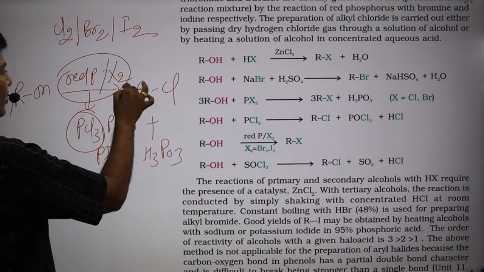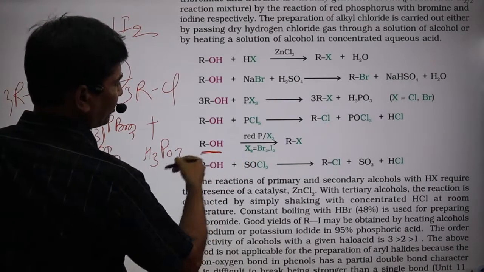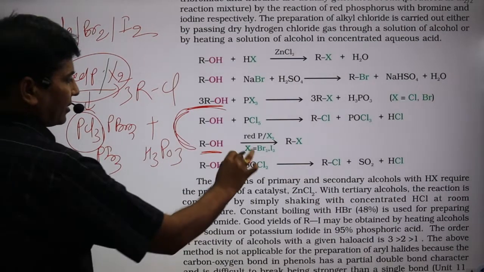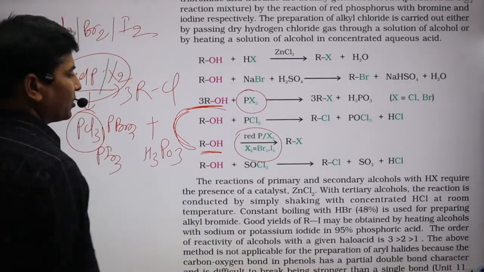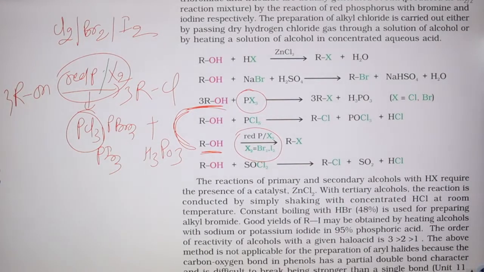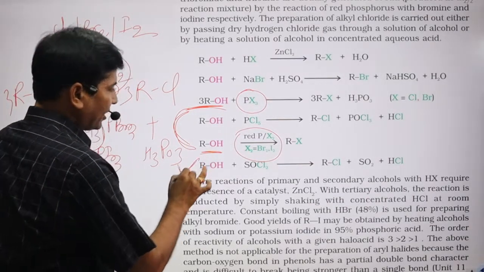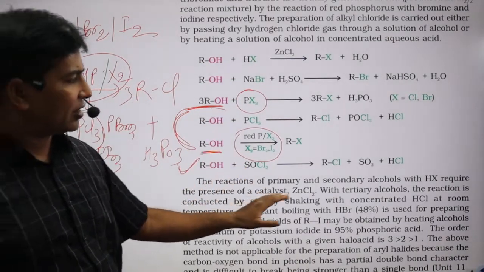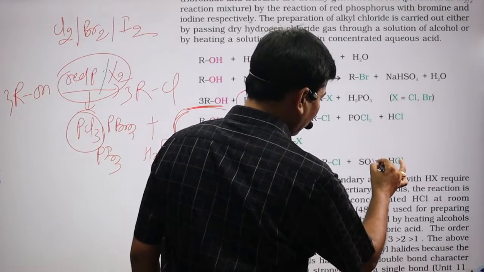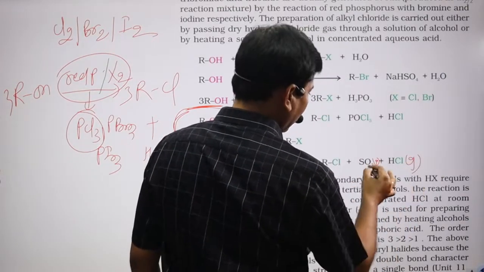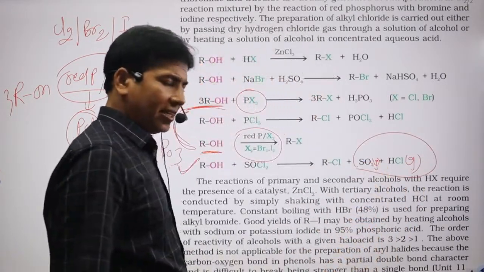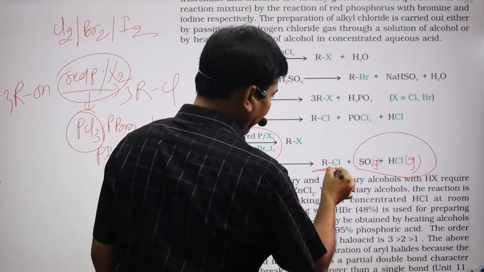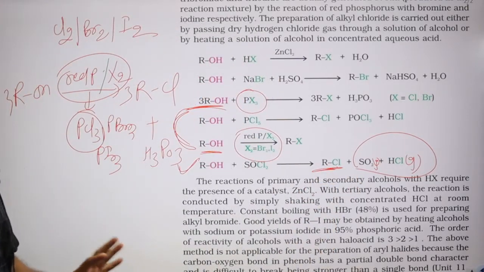This reaction is quite similar to this reaction. Same reaction only, because this mixture will give phosphorus trihalide. And this reaction is the preferred reaction. You can see out of all these reactions, this is the preferred reaction, because in this case we get gases. This is sulfur dioxide gas, and this is also a gas. These two gases are escapable gases, will automatically escape from the mixture, and we get the pure alkyl halide at the end of the reaction. That's why this is the preferred reaction.